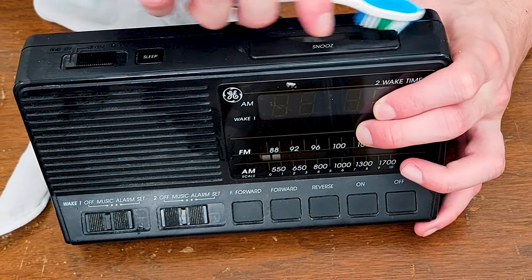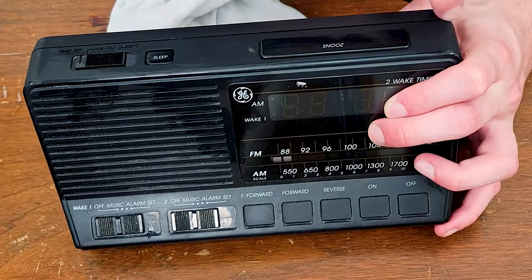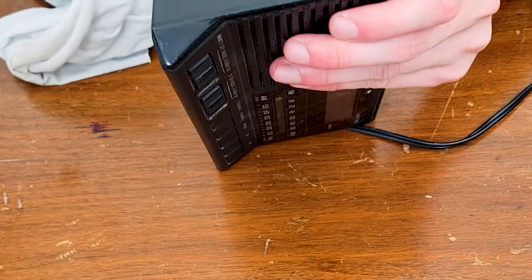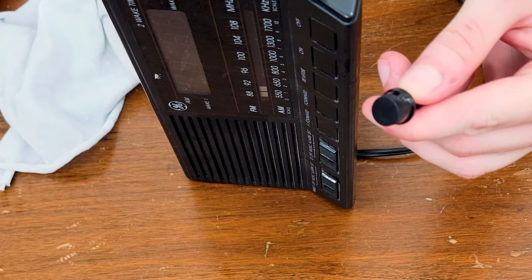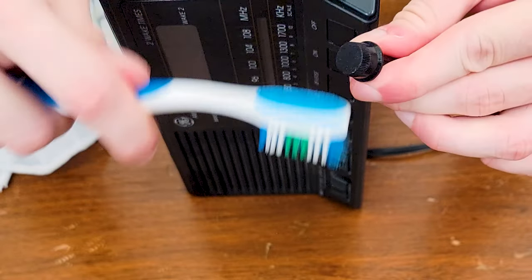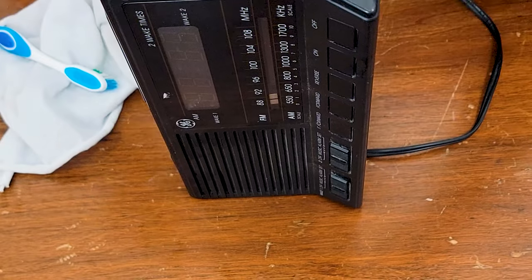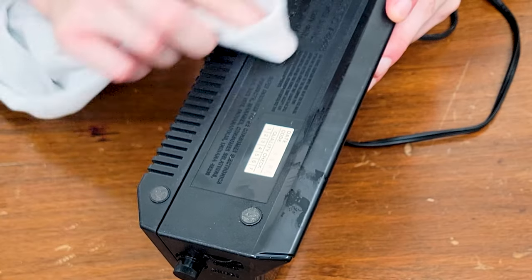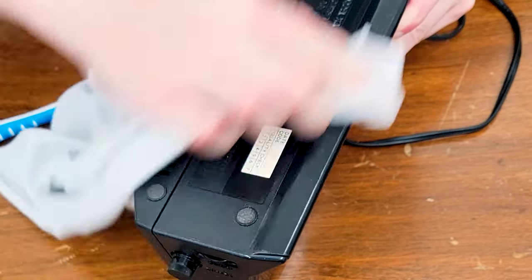There's a little spot there to clean out. Nice and clean. Nothing really going on this side. Yeah, this knob has nice fine ridges on it that are a bear to clean. But somehow it knows. I thought it said made in Japan, but no.